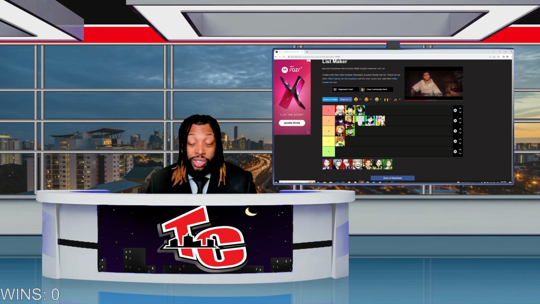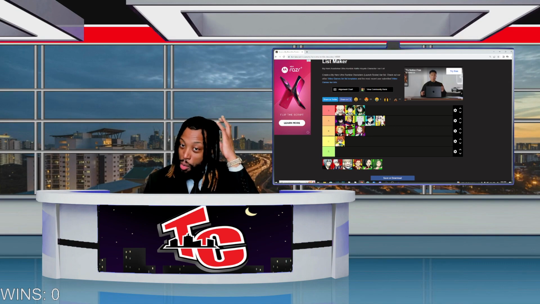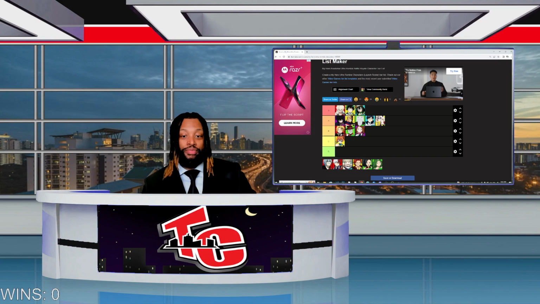So she has to be close to take advantage of most of her damage, which puts her at a vulnerable state. So I'm going to put her at a B. We're going to go B for Uravity.